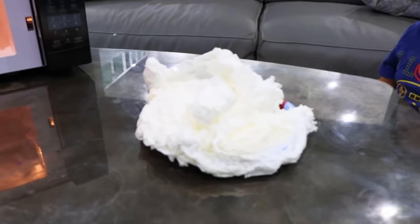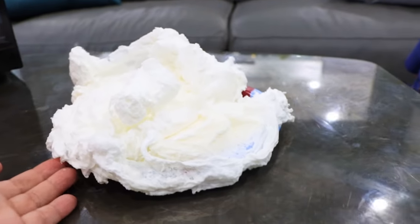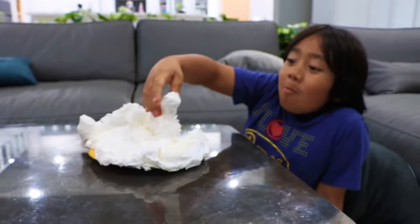Scramble it a lot. Got it. It looks like toilet paper to Ryan. A lot. Kind of looks like whipped cream. Yeah. Let's see. Okay, so safe to touch now, Ryan. Touch it and see what it... Whoa.